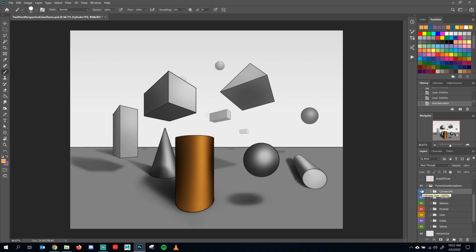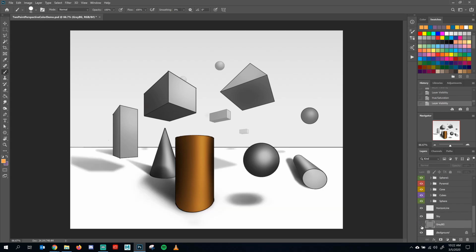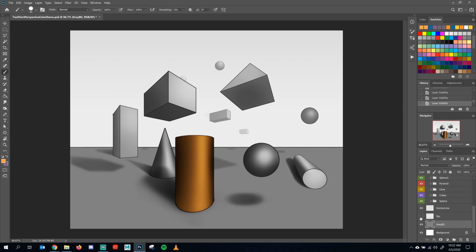But first and foremost, probably the smartest thing to do would be, let's put a color in for our sky and our ground. I think that's probably going to be the most important thing. So based off of what we've been doing, I have a couple of options that I can use for my ground in here and for my sky, right? Let's start actually by the first option: I'm going to take my sky and duplicate it. I'm going to name this sky color. I'm going to turn off the old sky. We'll keep it in there just in case we need it.